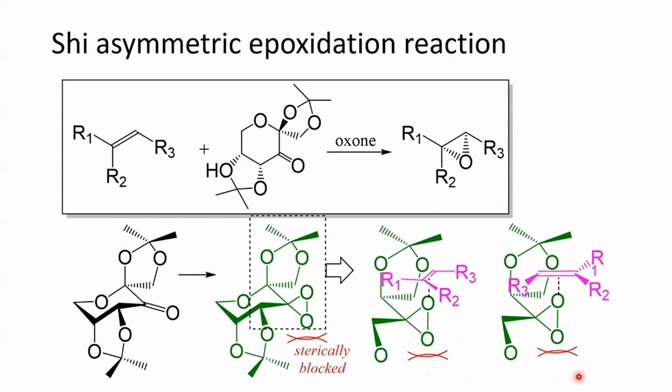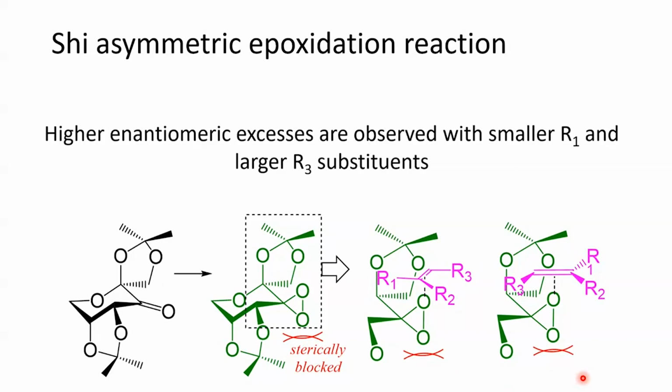So this is another one of these blends of sterics and stereoelectronics that leads to interesting chemical effects occurring. The reaction shows high enantiomeric excesses occurring when the substrate has a smaller R1 group and larger R3 group. So the smaller R1 group allows the substrate to sit further within this cleft over here above the epoxide, whereas the large R3 group keeps the proper orientation to deliver enantiomeric excesses.